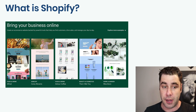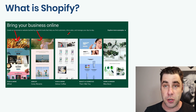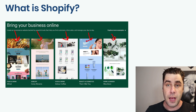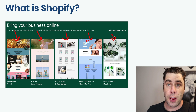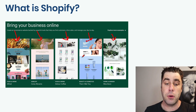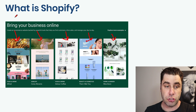So first of all, what is Shopify? Shopify is a platform that lets people build retail businesses — anyone trying to start a store selling retail products, dropshipping, or stuff like that. You can start a store online and it's really simple to do. I'm a very big shareholder in Shopify. It's really the easiest way to start an ecommerce store online for anybody — beginners, people new to business. It helps people start online stores where they can sell their own products, do dropshipping, or sell digital products.